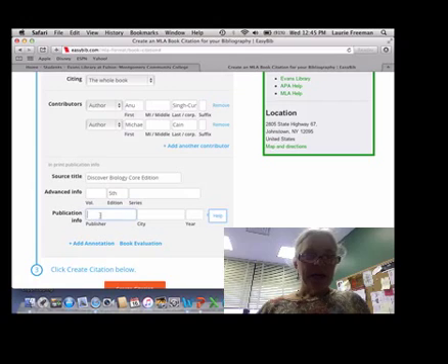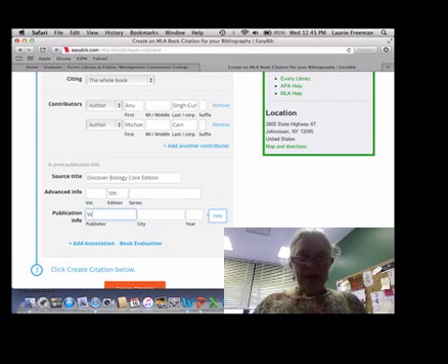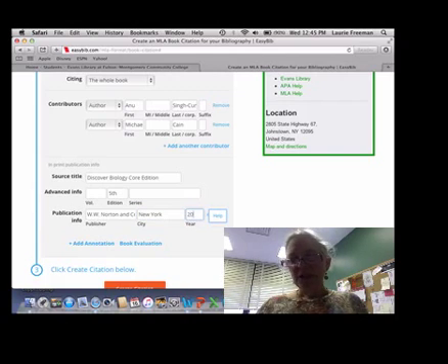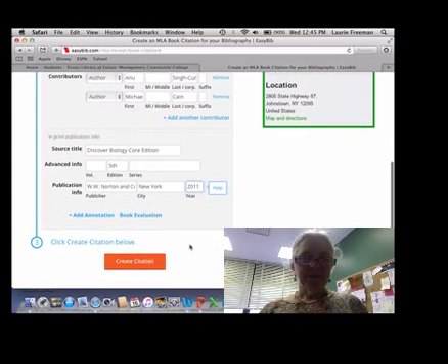Then we need to put down the publisher, and the publisher is, we'll make that a period, W.W. Norton and Company, and the city is New York. I think you have a choice of London. Try to pick the one that's closest to us. And the year of the edition that you're using. So the 5th edition is the year 2011.